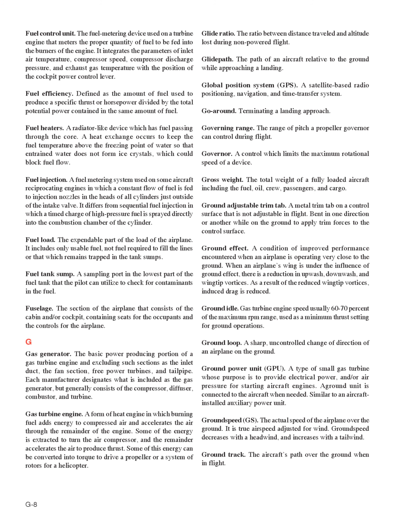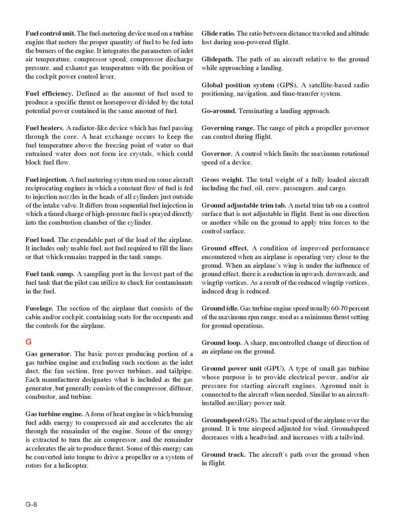Gas turbine engine. A form of heat engine in which burning fuel adds energy to compressed air and accelerates the air through the remainder of the engine. Some of the energy is extracted to turn the air compressor, and the remainder accelerates the air to produce thrust. Some of this energy can be converted into torque to drive a propeller or a system of rotors for a helicopter.